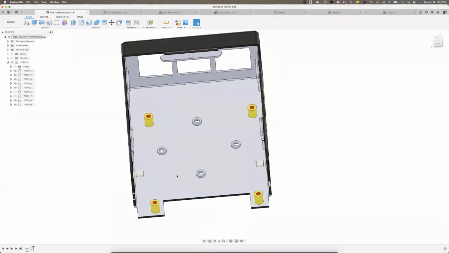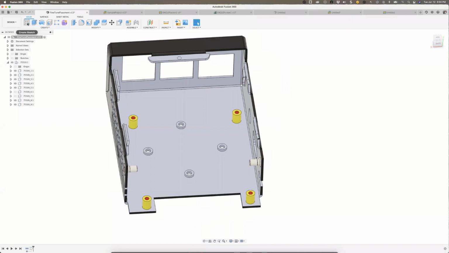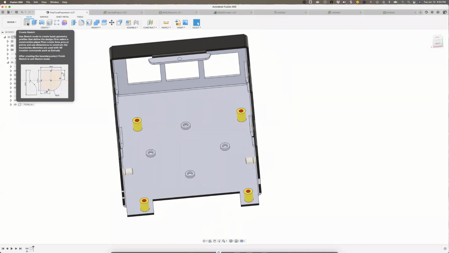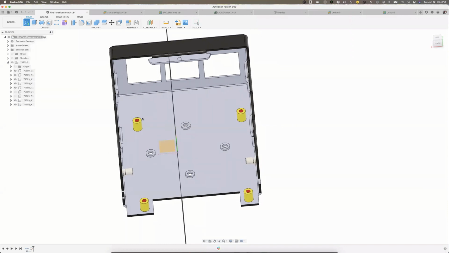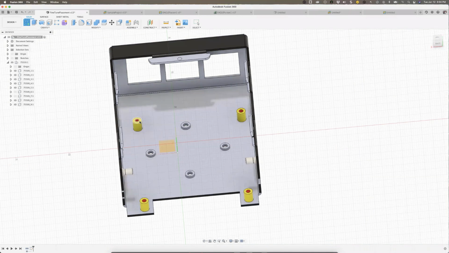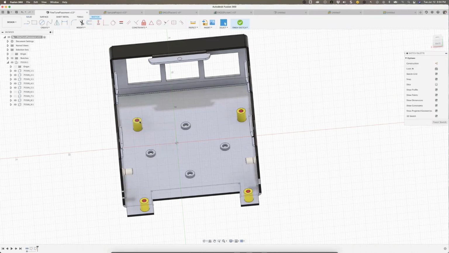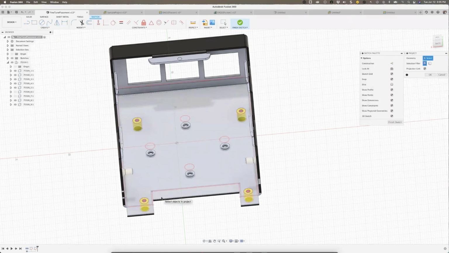The way I'm going to handle this is that, first of all, I want to create a sketch. I need to define a sketch profile. It's best to define a sketch profile first and convert that to the 3D PCB. I'm going to select right here where it says select plane. This is the surface I want to work on. And then once I select the surface, I want to project it. I'm going to project the surface.